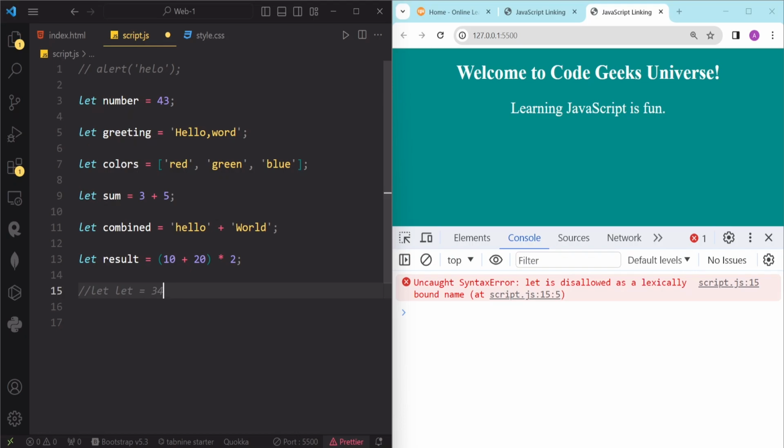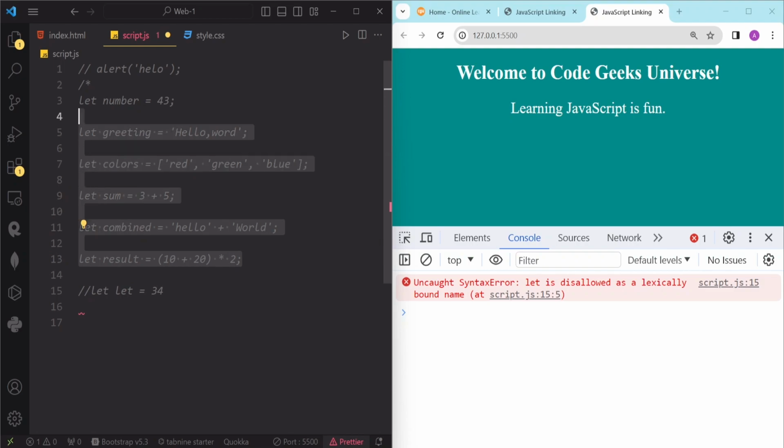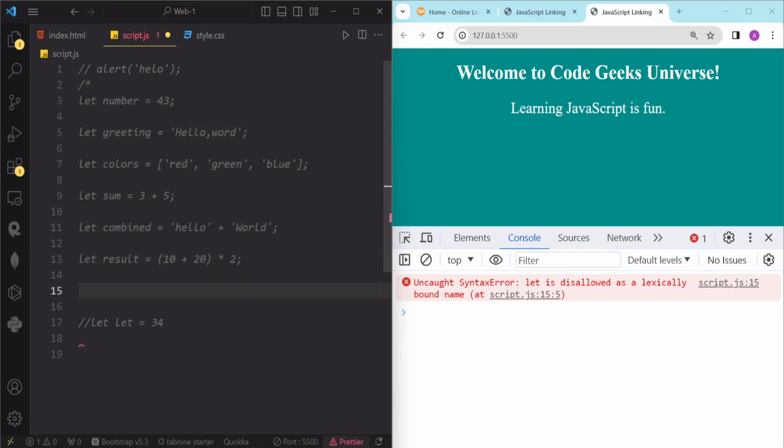If we want to comment multiple lines, like if we want to comment all these lines, we just need to use slash, then star, this multiply sign. Now all the code that is after this is commented, but we just want to comment these lines of code. So we need to add at the end this star, then slash. So this will just comment these lines of code. Now we can write any code after this.